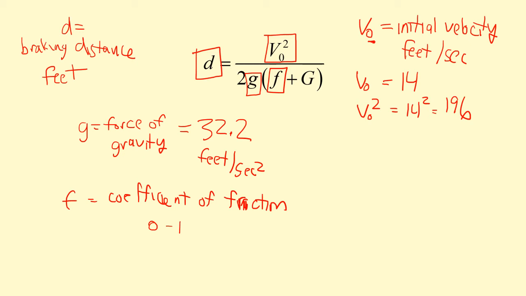So friction is what keeps the car on the road. When you don't have friction is when you're driving on ice and the car slips all over the place, and you try to turn the wheel, and since there's no friction between your tires and the road, the car continues to go whatever direction it wants to go. So friction is a good thing when you put on the brakes.